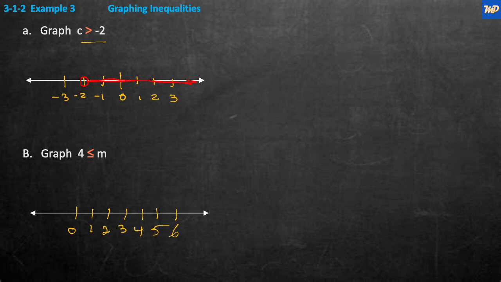And it says here that 4, I'll start with drawing a circle. 4 is less than or equal. Oh, so I get to fill in the circle because it says or equal, right? And 4 is less than m. So does that mean that we go this way, less than? Or does m have to be greater than 4? Because 4 is less than or equal to m. So that means that we're going to go this way, right? All numbers making 4 less than or equal to m. So our numbers are 4 and everything greater than 4.